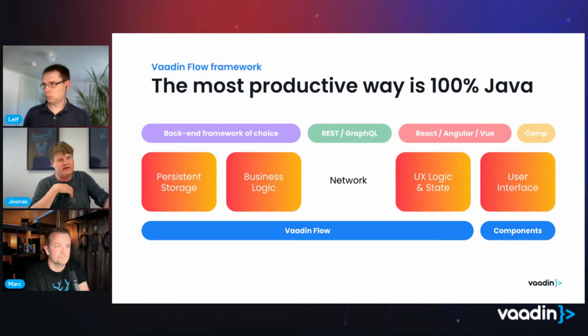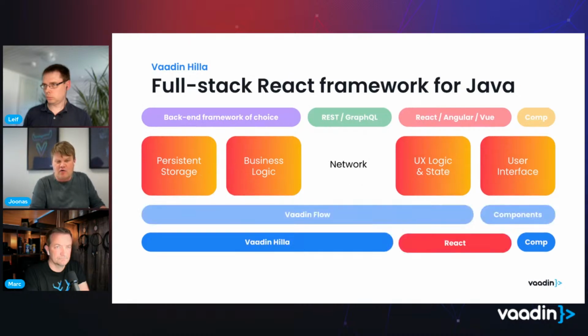So we have had this pure 100% Java for many, many years. This is the foundational idea, building out of components that you can build 100% in Java. And this gives great abstraction for it. So we are able to abstract away many of these layers. And now we brought in Hilla framework side by side with Flow. And the cool thing is that we are still able to abstract many of these layers, not as much as with Vaadin Flow, but quite a bit.